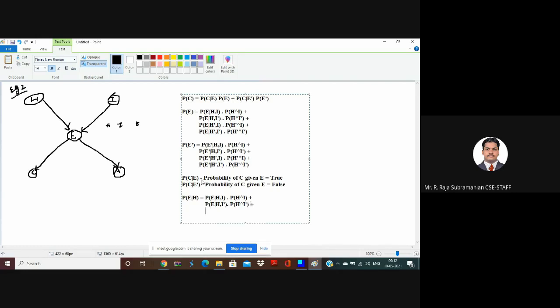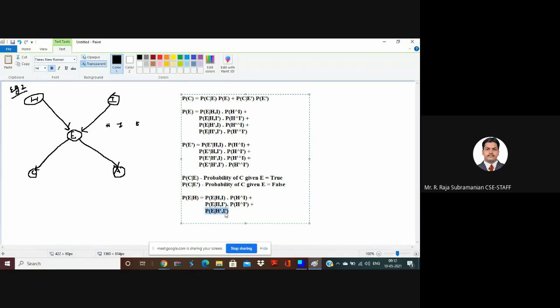Next, shall I put probability of E given H dash comma I? No. In the given question, they already say that H is going to be true. So when H is going to be true, I should not take any input that H is going to be false. So this cannot be done. Next, similarly, can I take H dash comma I dash? No. Why? Because H dash should not be included in my thing. So I need not include this.